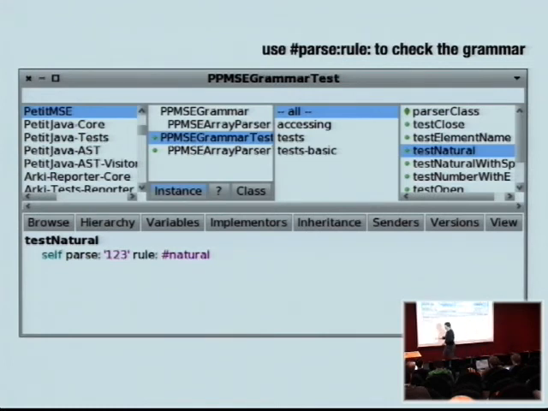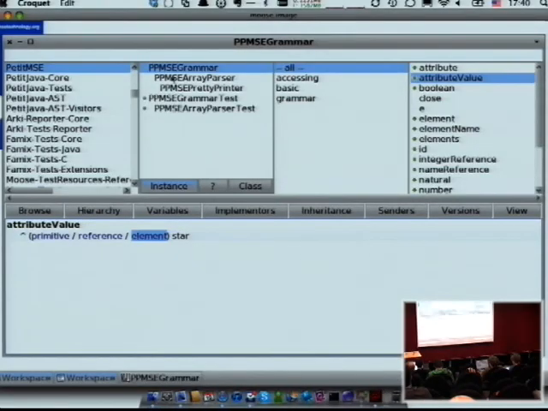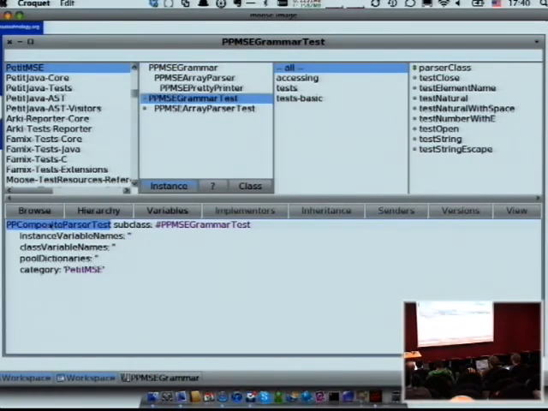All right, I forgot to say that. Let me just show it to you. So if you search for it, then you find it. It's already in the image. So the superclass is PP composite parser test. So let's do that. So you create a subclass of your number grammar, that is the number parser. Then you create the grammar test, and you create the parser test for the natural production.